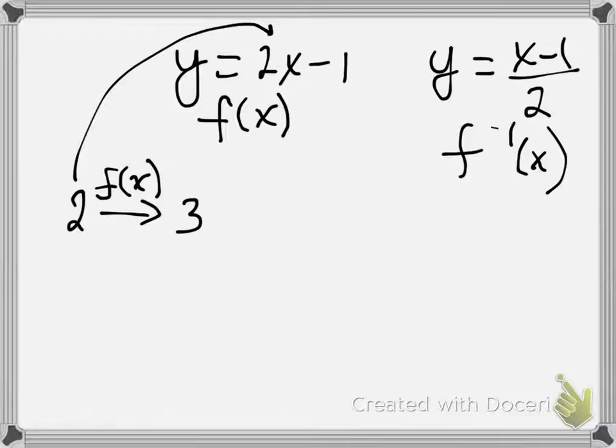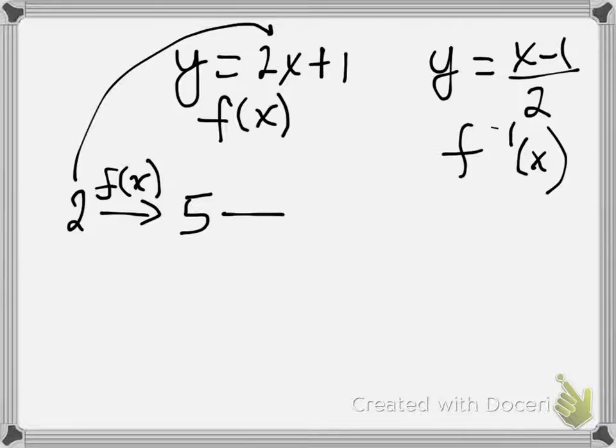Okay, I caught my error. What I really wanted to do was use the function for f of x, y equals 2x plus 1. Alright, and so then this would be f inverse, and when we plug 2 in for x, 2 times 2 is 4, 4 plus 1 is 5. So when we plug 2 into f of x, we get 5.